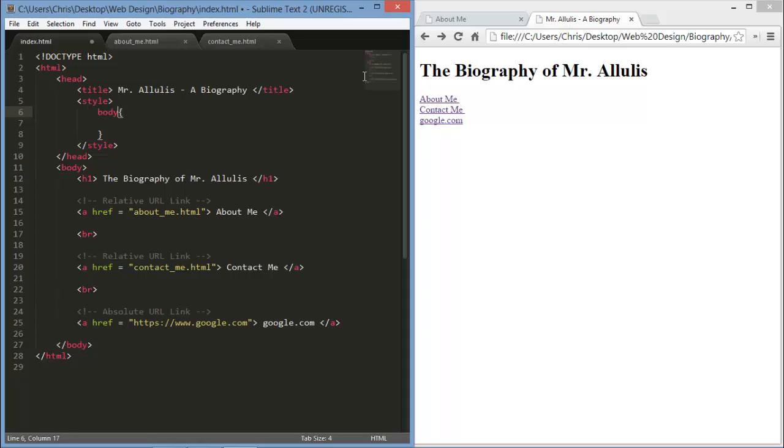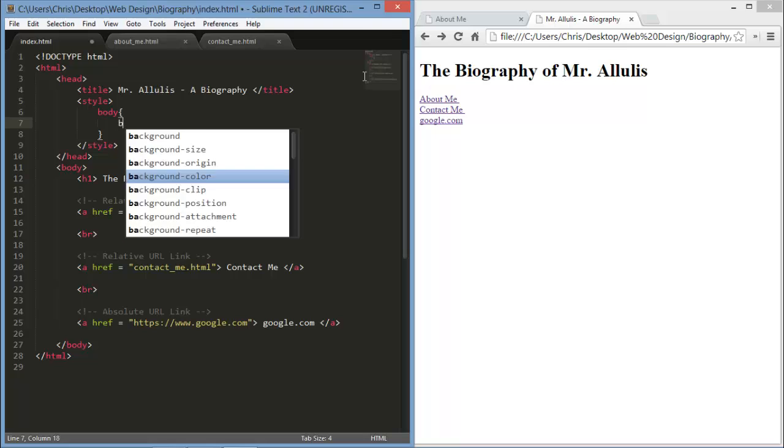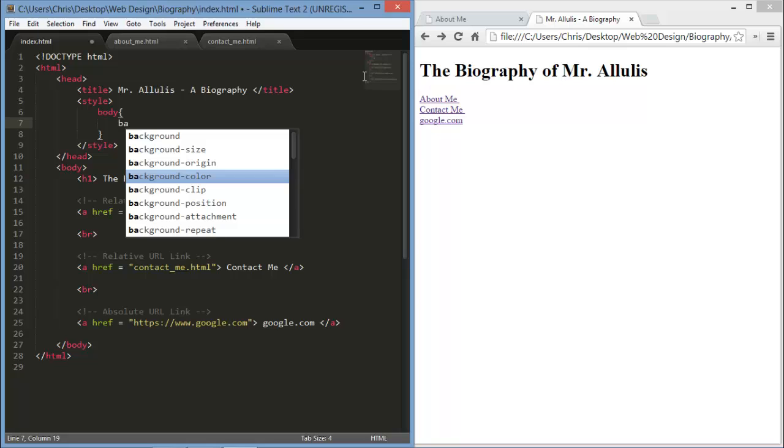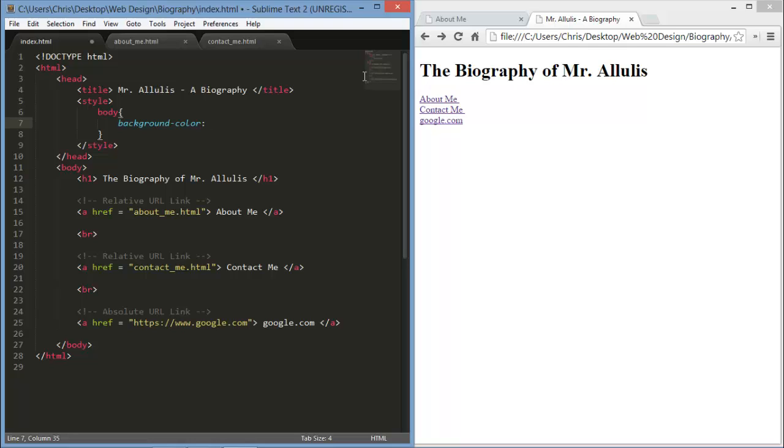Now, typically when we do our styling, we're going to be putting it into a separate CSS file, but for now, let's just go ahead and put it in the head. You can also do it like this, where you have a style tag inside the head tag. So to change the background color, you'll also notice that if this is saved as an HTML, you'll be able to just type things, and Sublime Text is smart enough to actually know what kinds of different attributes there are. We're just going to do background color though.